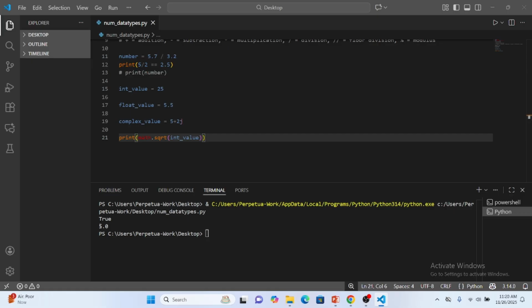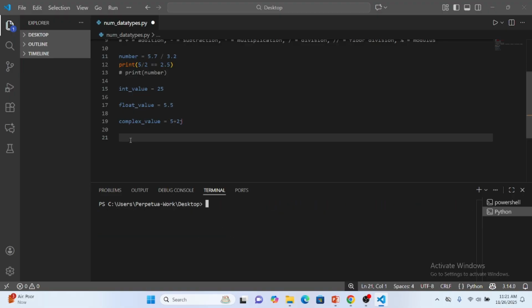So now we can see that the square root of 25 here is 5.0, right? Another one we are going to be looking at is assuming we want to work with power. For now, I'm going to be inserting the values directly inside the method. When you say method in Python, another name for method in Python is function. So I'm going to be inserting the numbers directly inside the function.